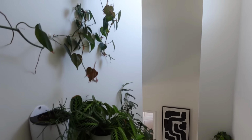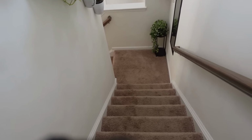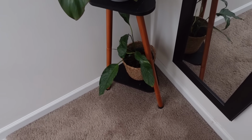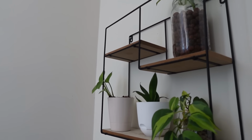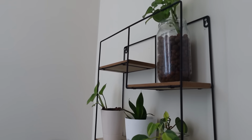Once I get it painted and get rid of this carpet, I feel like I can have the stairs looking really cute. Another mirror right here for this spot, and just this little corner shelf. These plants are doing too great because I tend to forget to water them, along with this shelf right here. So I like the idea of having a shelf here, but I feel like I just want to redo the whole thing. I don't really have much on it.